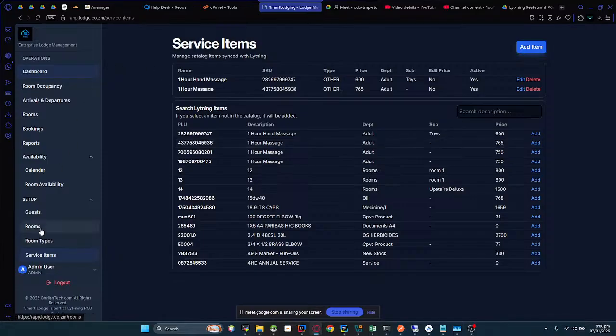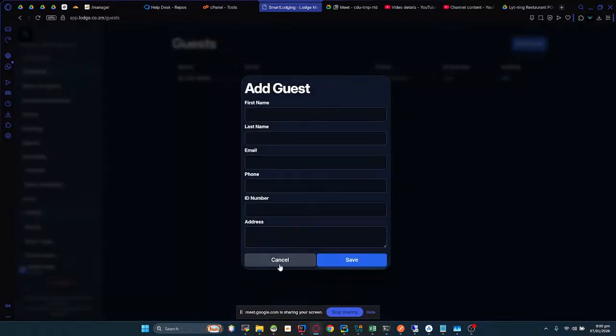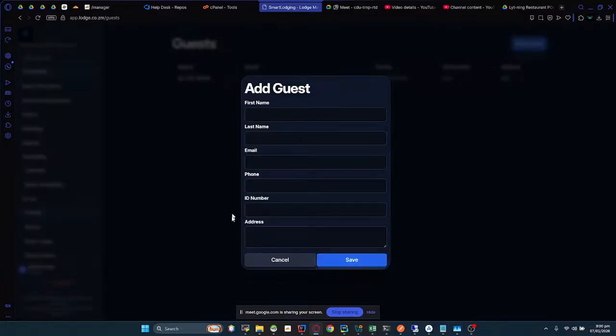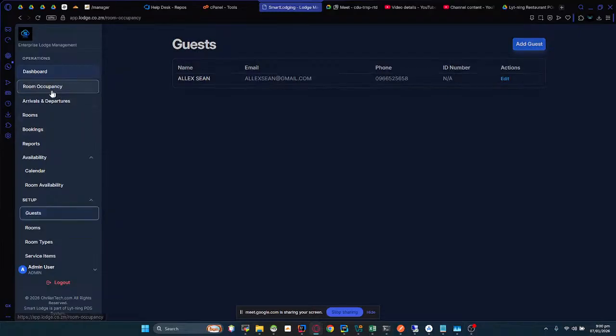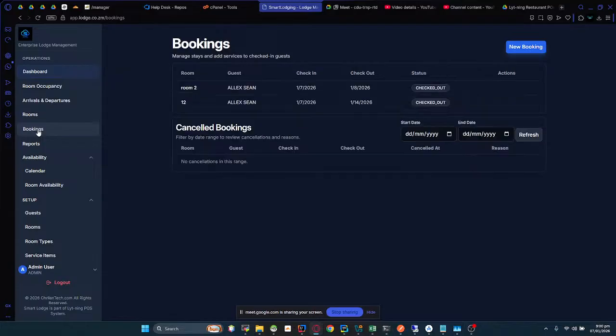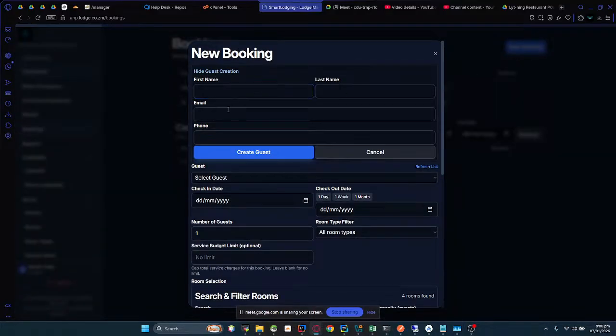You'll also be able to specify the guests that you have. Here, like Mambo said, we created this guest, and you can create more guests if there are any. Whenever your guests are coming in, you can create them. Or even when making a new booking, you can create a new guest, which allows you to quickly create a guest as you are busy booking that client for that specific room, and move on. You get what I mean?